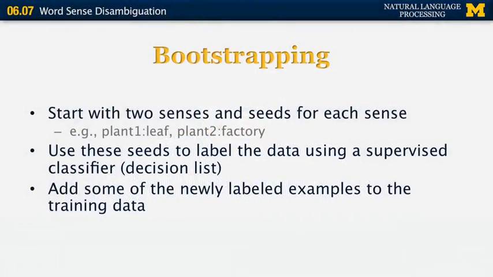So now we're going to build a classifier that is going to look for other objects that were not classified previously, and it's going to look for additional collocations that appear in those labeled examples. So for example, if we have a sentence where the word plant appears near leaf and near living, we use leaf already as a feature, but now we can learn that living is also a good feature that labels that particular sense.